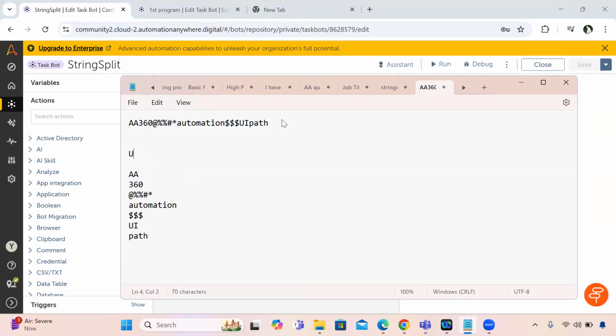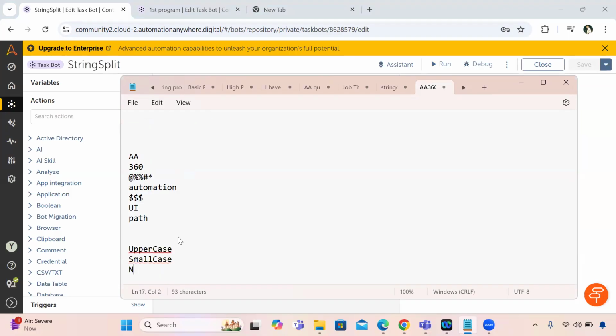Every string will be a combination of the following characters: uppercase characters, lowercase characters, numbers, and special characters. Special characters include all the characters or values which are not part of these, for example, percent, or space, or tab.